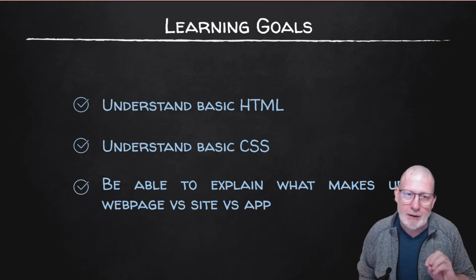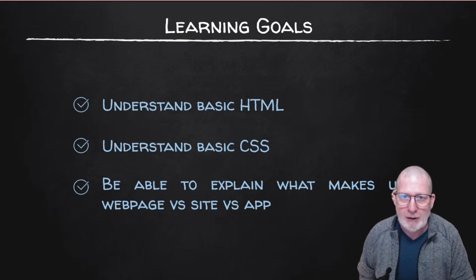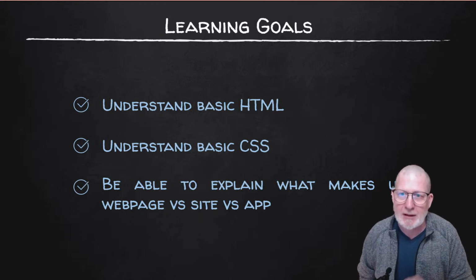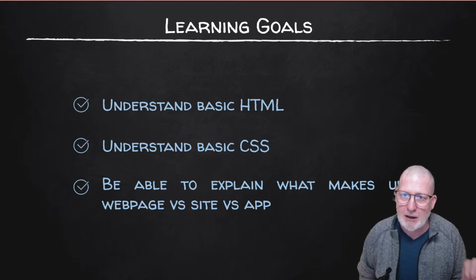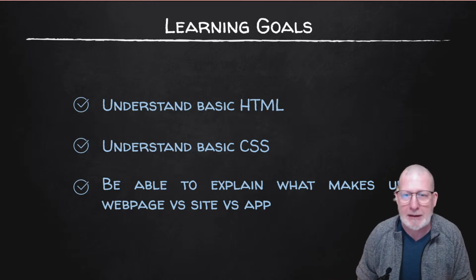Okay. The other important distinction between a website and an app is that technologically, HTML, CSS, JavaScript-wise, they are identical. There is nothing in the way you create them that's different. It's 100% in the design. Okay, so the way we make them is the same, whether it's an app or a web page. A site is just a fancy way of saying we're going to have a whole collection of pages all at once that are linked together.